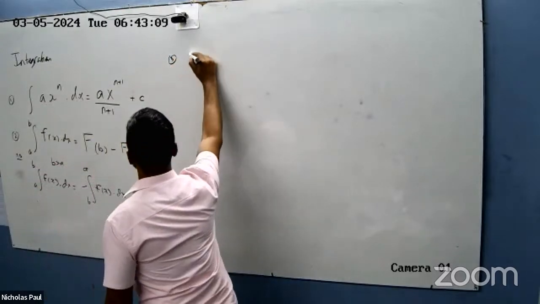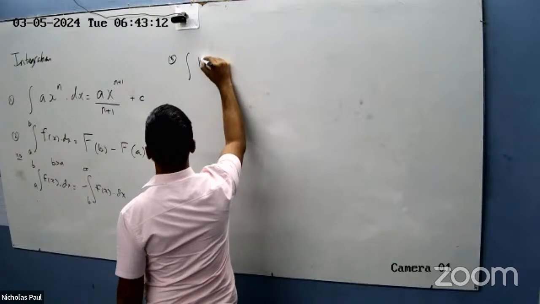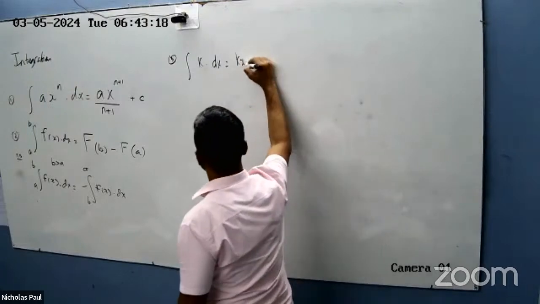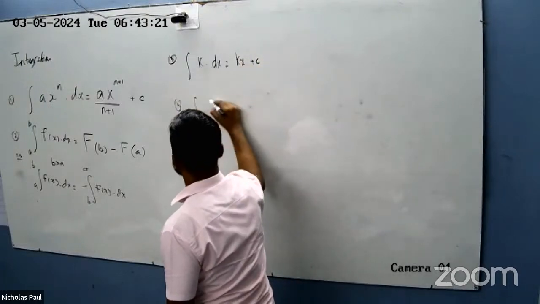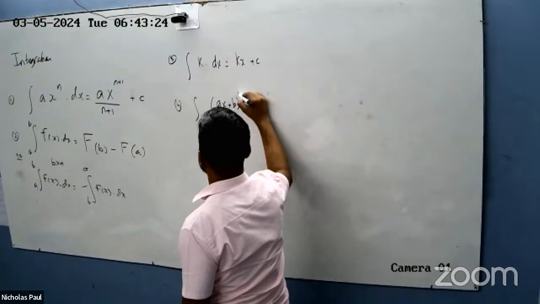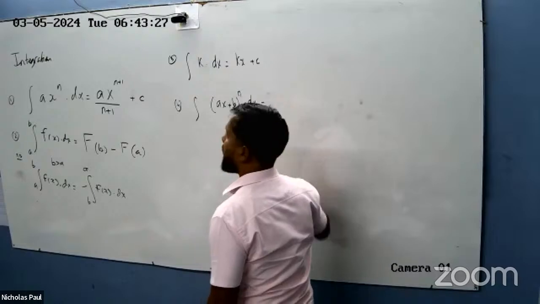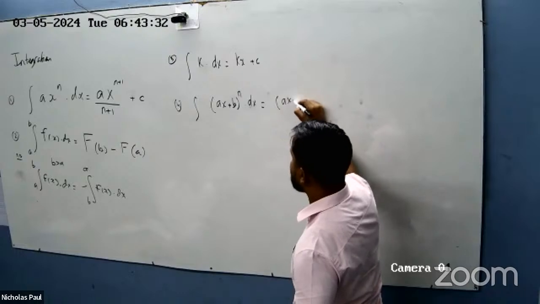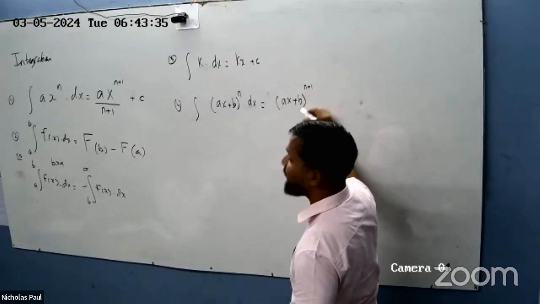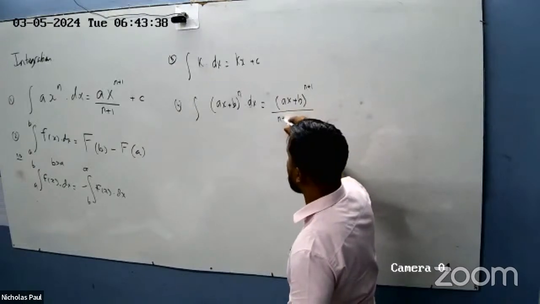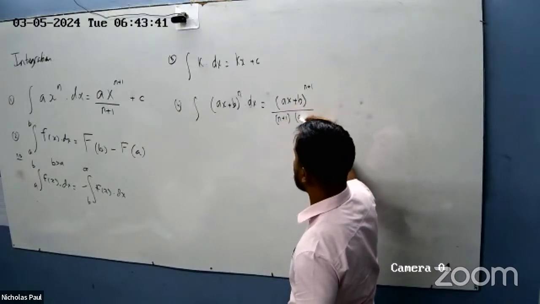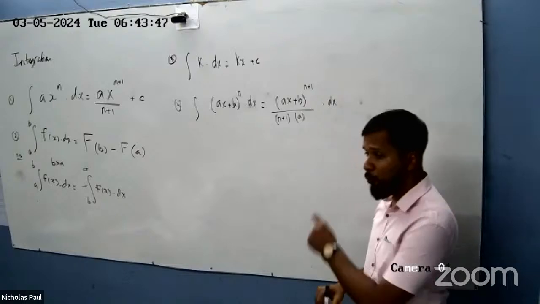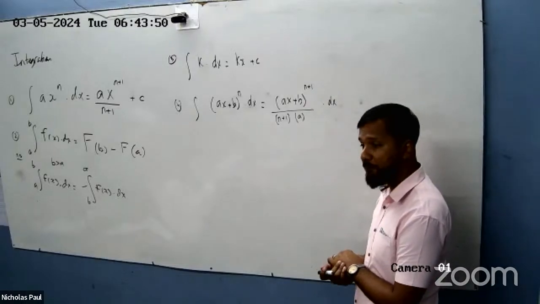Next integral to remember. The integral of a constant k is what? With respect to x. kx, right? Plus c. What's the integral of ax plus b to the power n? Right? So you write back ax plus b, you add 1 to the power, you divide by that new power, and you divide by the differential of the bracket. Right? dx. While we're here, I could show you integration by substitution one time.